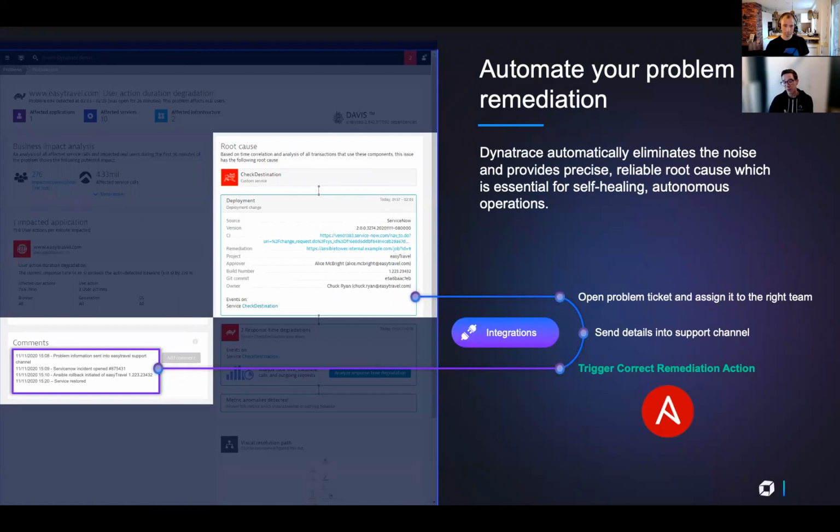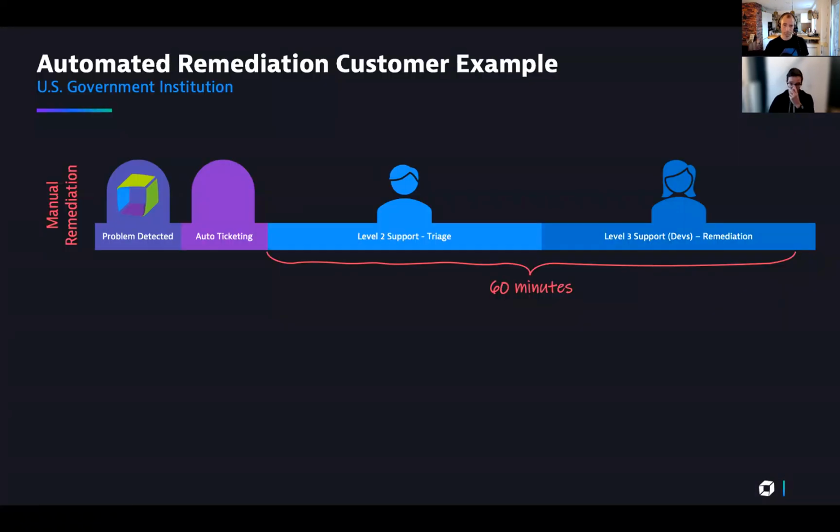Now we've done this with a bunch of customers already. One of the examples that I have here is what we've done with a federal institution in the US. We've taken the problem that was automatically ticketed in a ticketing solution, where they previously took about 60 minutes to triage and remediate a very simple problem, which was just a memory exhaustion issue.